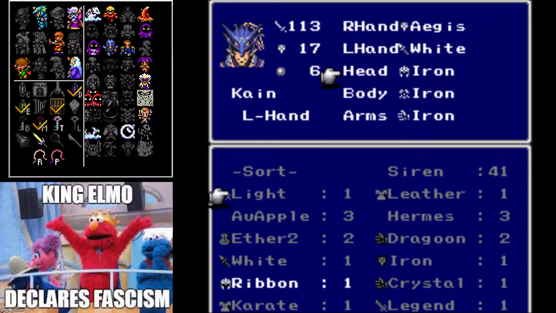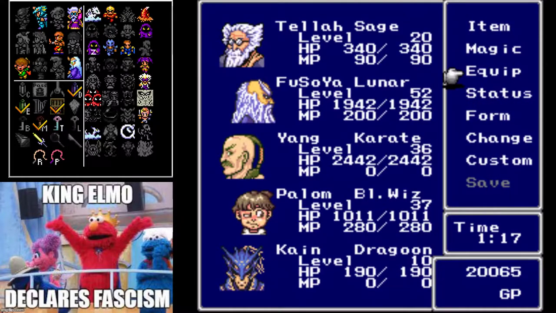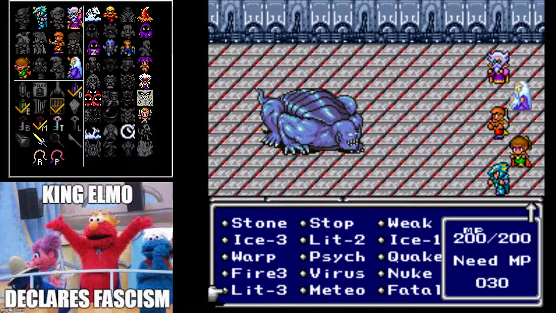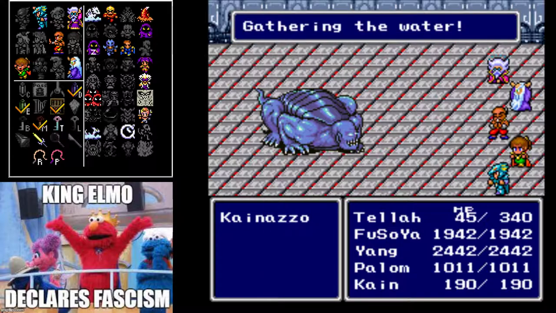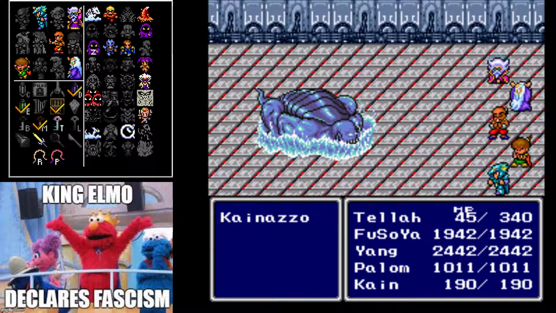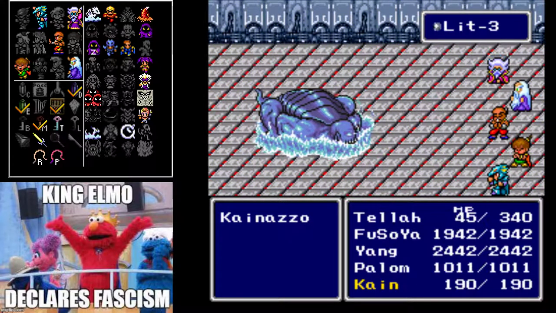Aegis Shield, Holy Lance, Ribbon. Dragoon Armor, Dragoon Gauntlets. Alright, who are we fighting here? And it's Kainazzo. Alright, we'll hit three of them in the face. Down goes the turtle.